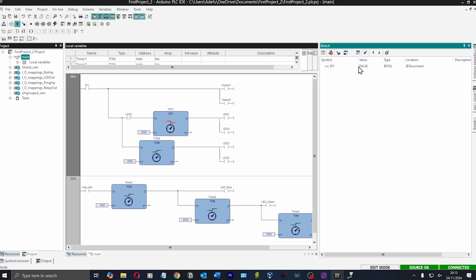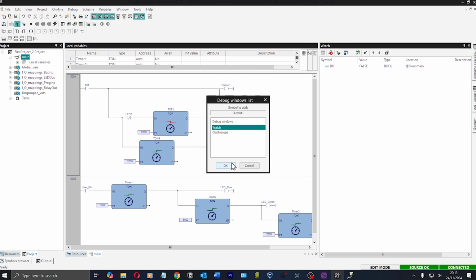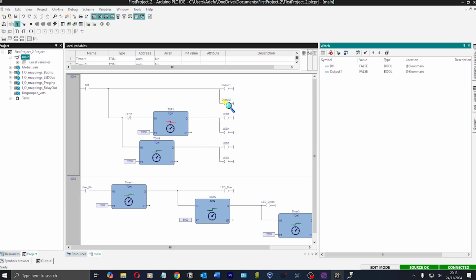So you've got a decent watch table here that works. Just test that again. Yeah, so I've added my D input, and I used this earlier to debug and it worked. So if I add output 1 to the watch table, output 2 to the watch table, LED 1, and let's add LED 2. So if I hold it down, they will turn on. Then eventually LED 2 turns on, LED 1 should turn off. Yep, perfect. Off again, same again. It's incredibly responsive as well, which is exactly what you want, right?